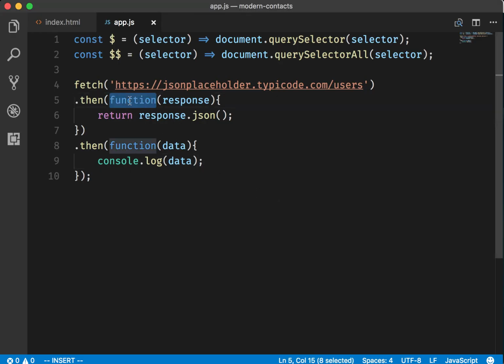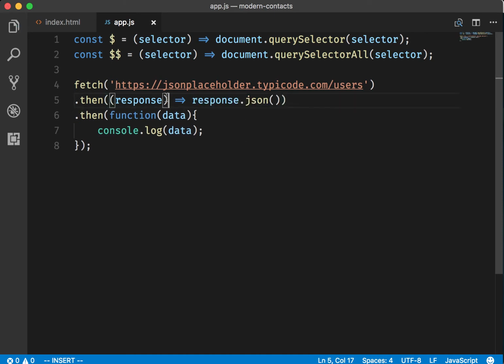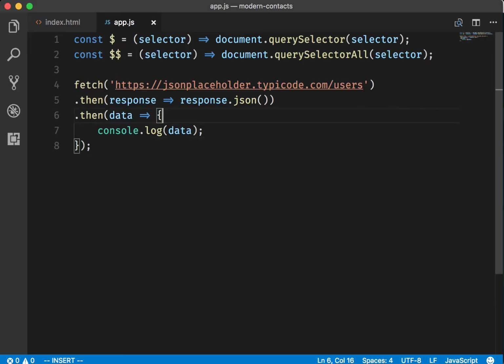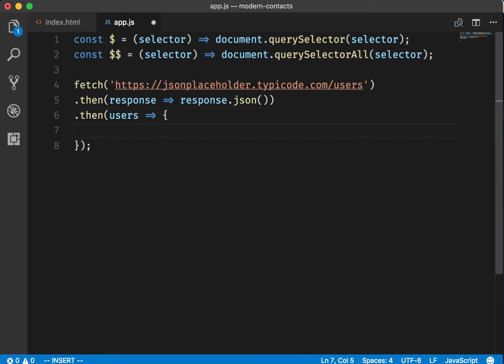So let's do some ES2015 cool things here. I can use an arrow function. And once again, because I only have one line, I can use the implicit return like this. And because I have only one argument, I could also get rid of these two parentheses. So suddenly this looks like a lot less boilerplate and makes much more sense. So yeah, still works. Now this is a list of users, so I can rename this to users. And let's see what kind of information we're dealing with.